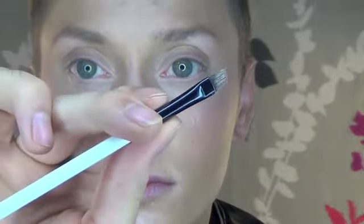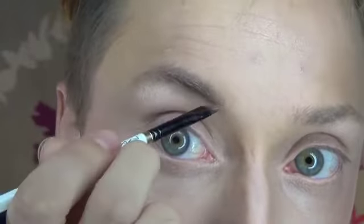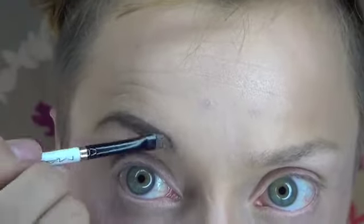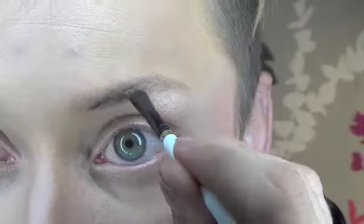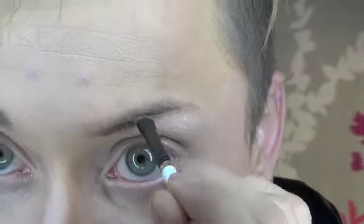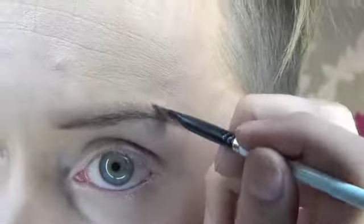Now I am just taking Anastasia Beverly Hills Dip Brow in the color Soft Brown on a MAC Cosmetics 266 brush. If you're wondering why my brushes are a different color, it's because they're from a limited edition collection, but they do have these brushes all year round. So what I do is I generally will outline the very bottom of my eyebrow first, and then I will get the very top of my eyebrow, and then I will fill it in. All with the Dip Brow. That is all I'm using, is the Dip Brow.